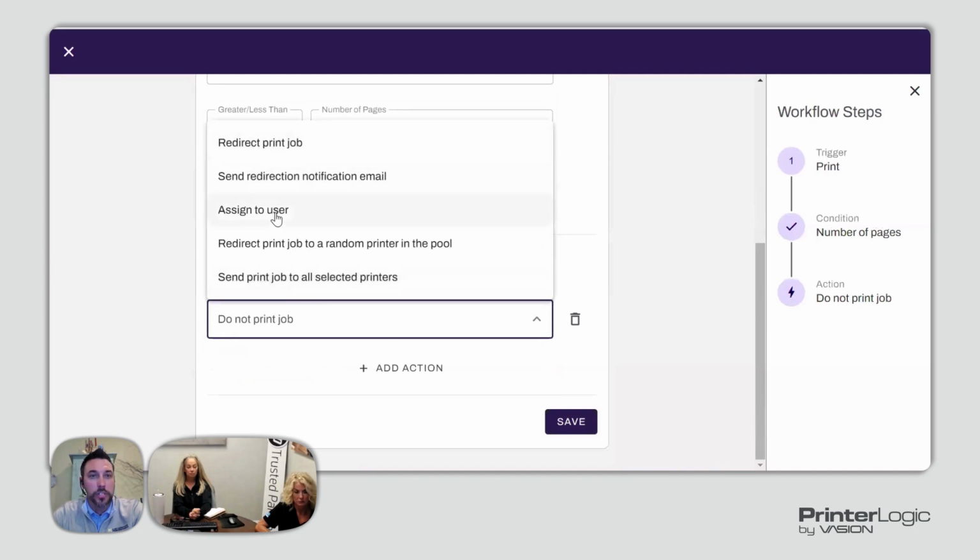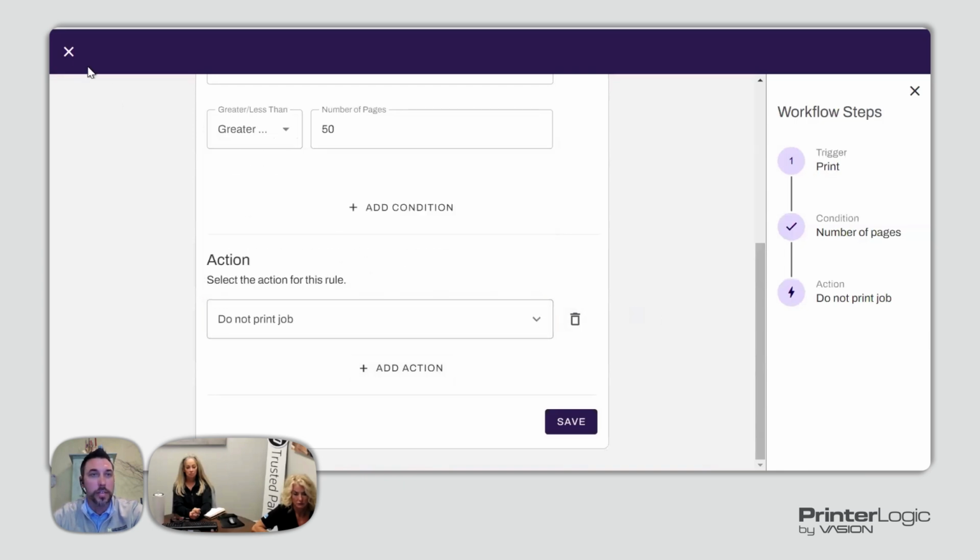And it can be redirection of the print job assigned to a user like we were talking about before, or send it to a pool of printers for things like batch printing. And this will be built out more and more as we continue to evolve this solution. But the idea is to create policy for those backend jobs to handle them appropriately and make sure that we're protecting the security of all PHI that is sent through.